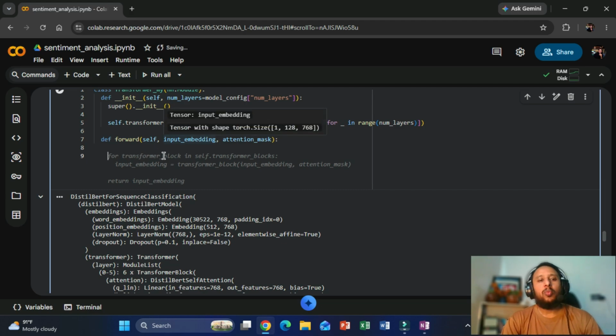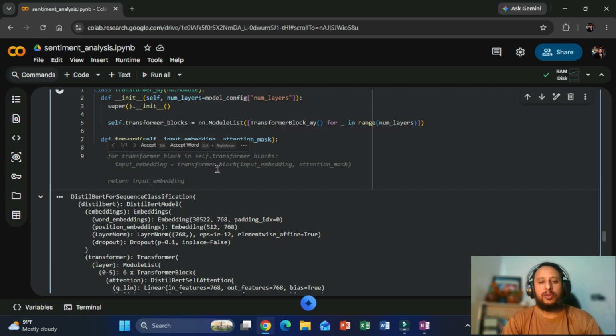Now, one by one, I'll loop over this module list. I'll extract each transformer block on each iteration, and I'll pass the output of the previous block to this.